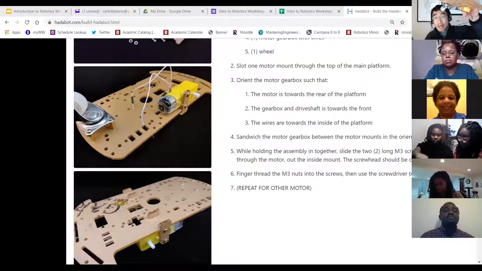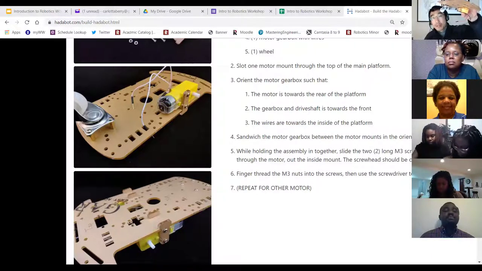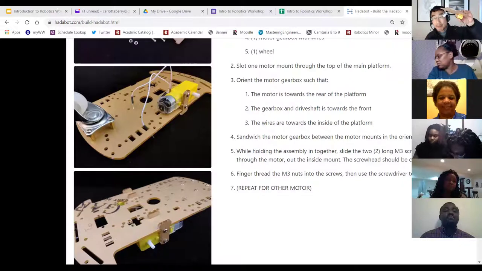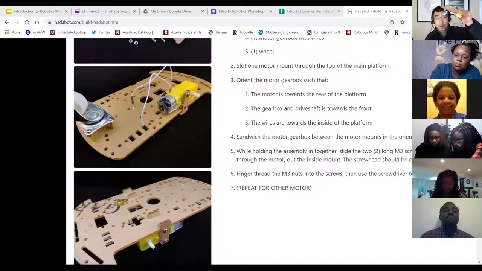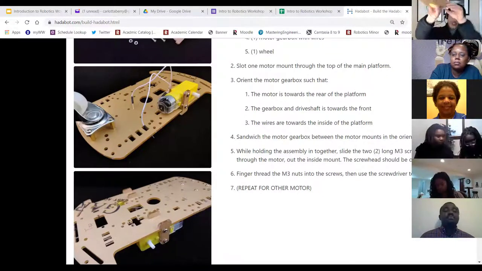Oh, there's a question about the black wire and the red wire. It doesn't matter, actually. The red and black is really meant just to visually differentiate which wire is which, because when you start wiring it up, it's helpful to have some color differentiation. I know we're accustomed to seeing red wire means power, black means ground, but for this motor, they're just different colors. It doesn't matter. Good question, by the way, Rose. Okay, so I'm assuming everyone's got that.